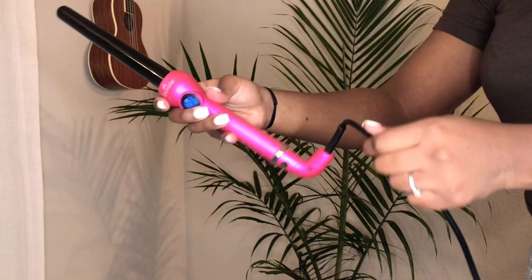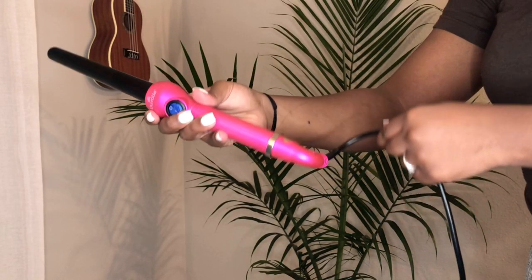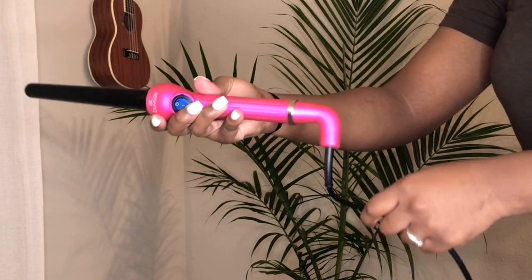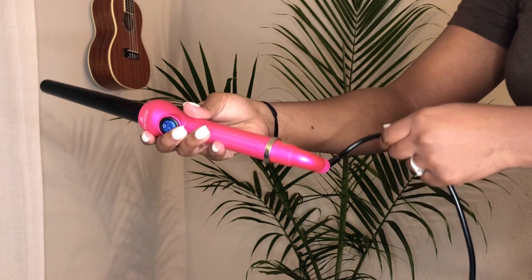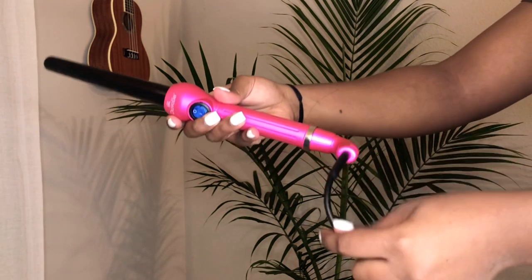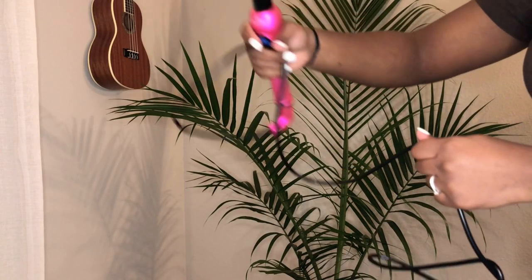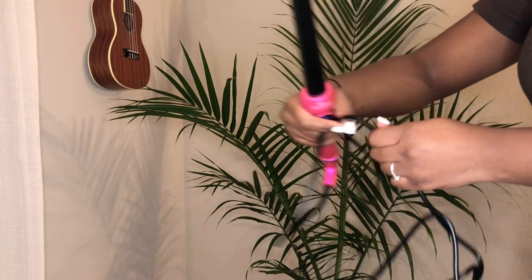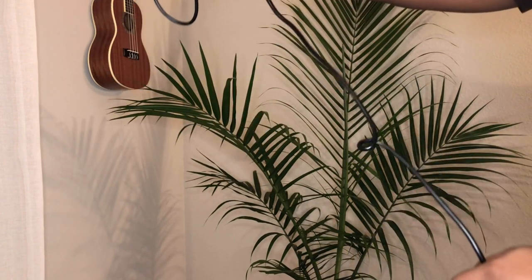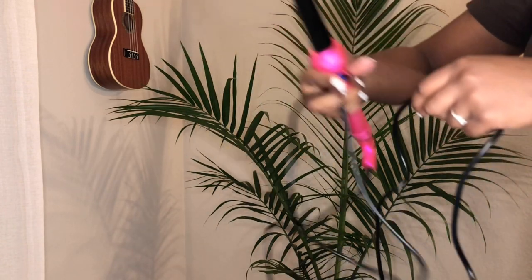Now, another great feature that comes with this curling wand is a swivel on the wire. This is so important when you're curling hair because so many times we try to curl our hair and the wire gets tangled and it's just a hot mess. Now, this wire is also so long, which is another feature that I love because not everyone just curls their hair right in front of the outlet. So that long wire will give you a lot of options as to where you will curl your hair.